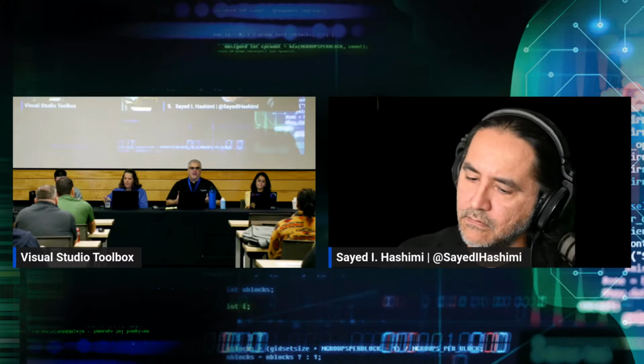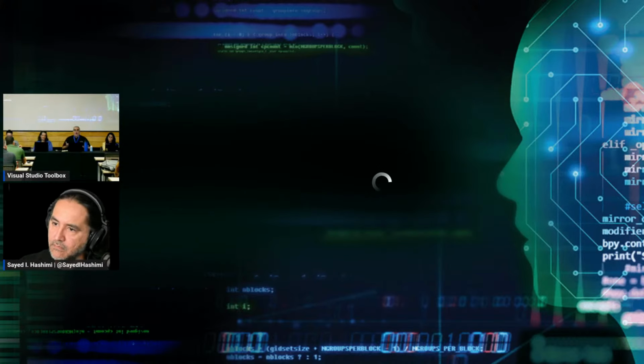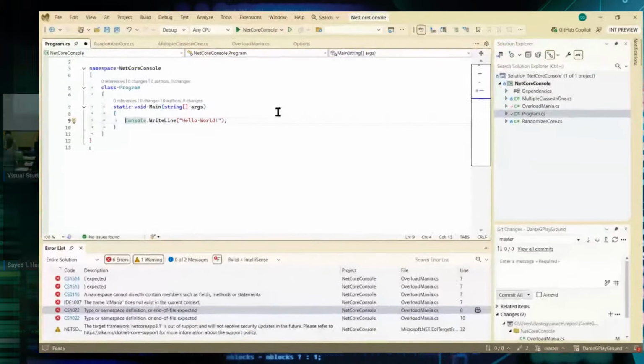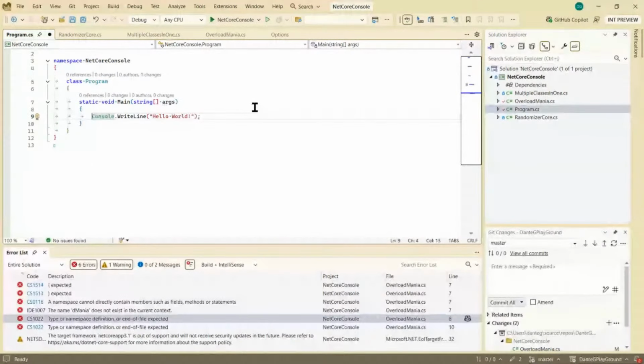I want to show you some of the things that are in Visual Studio. Some of these you probably already know, some should be new to you. Some are already available, some are coming out in the next preview we're going to release, and some are a little further forward. I've got Visual Studio up on the screen, and it might look a little different from yours. One of the things I've got up here is the new UI refresh. If you watch the Visual Studio blogs, you've probably already seen this, and I'll show you how to get to it a little later.